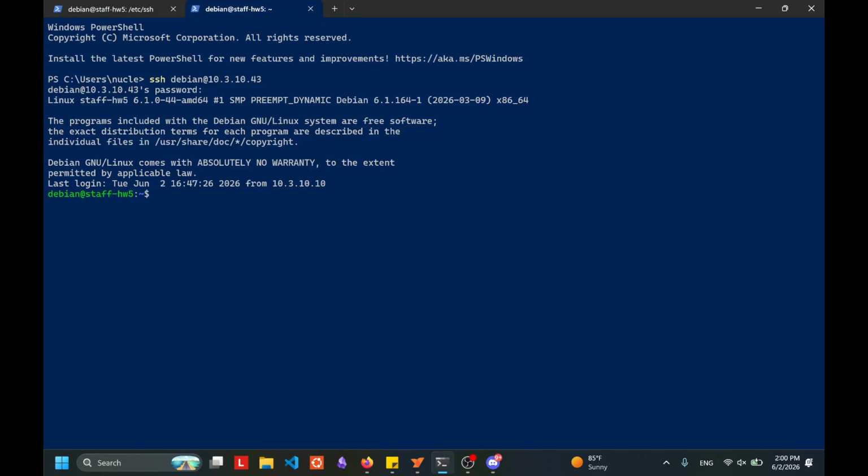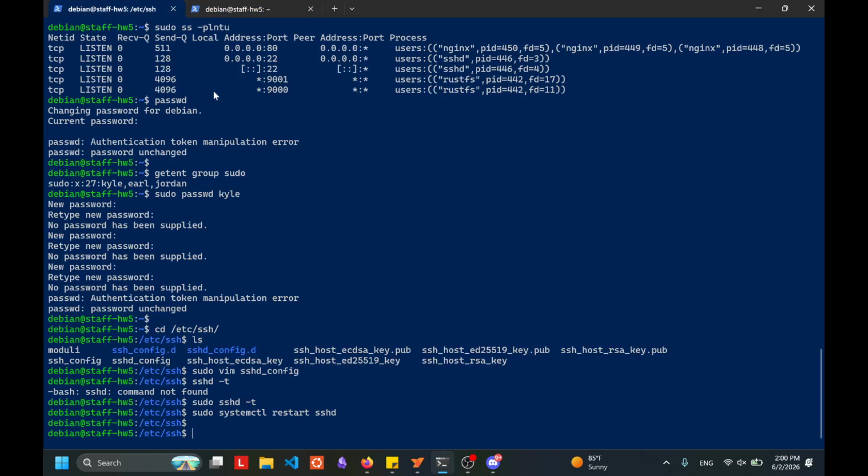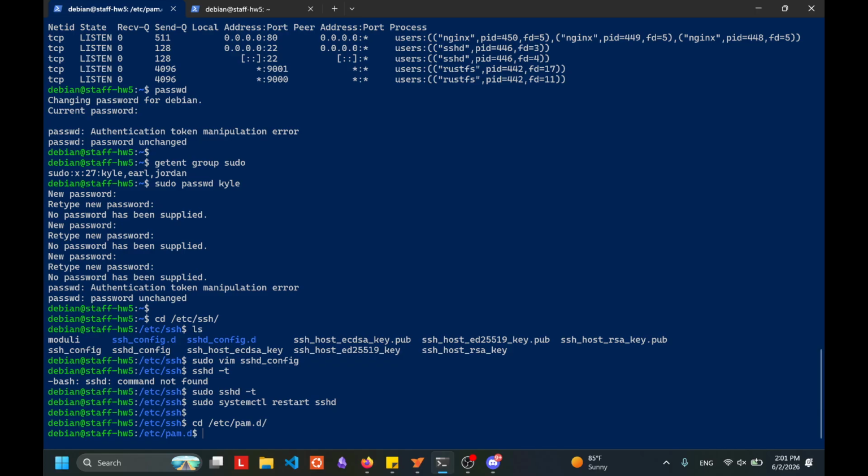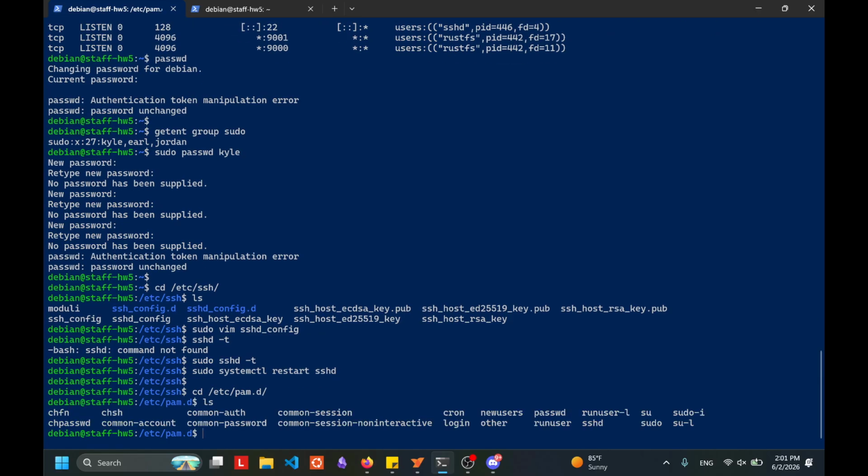For example, sshd_config, or you would have to deal with PAM. PAM is the Pluggable Authentication Modules, if I'm getting that acronym correctly. It's the module in Linux that is used for handling how different applications will authenticate user logins. We talked a bit about this in lecture, so let me cd into pam.d. I'll hit ls, and we can see all the different modules for the different programs running on this system.